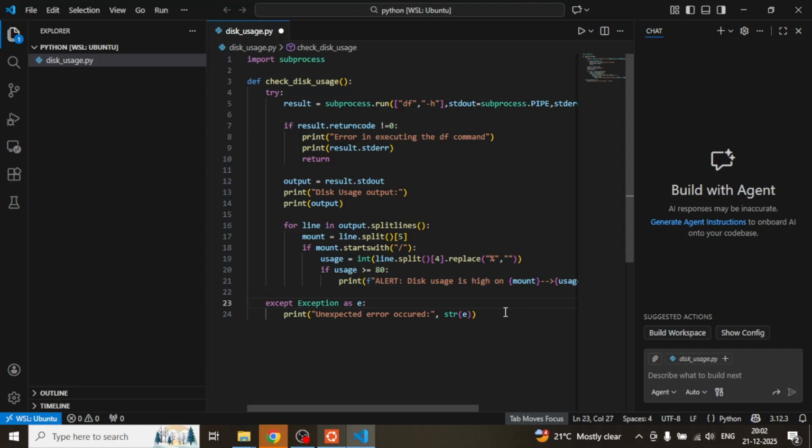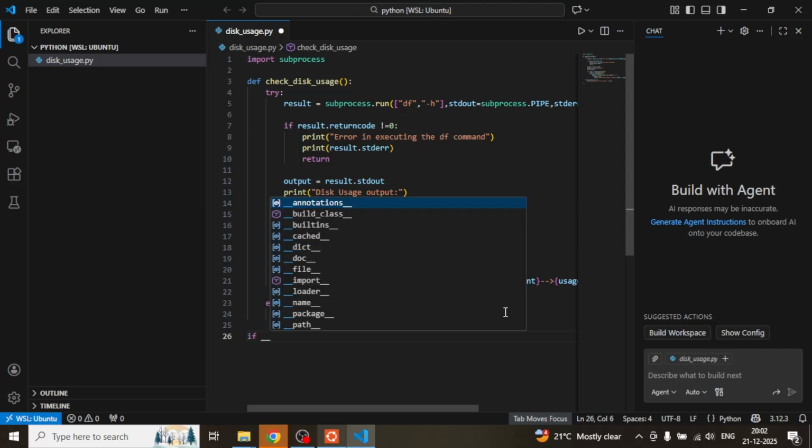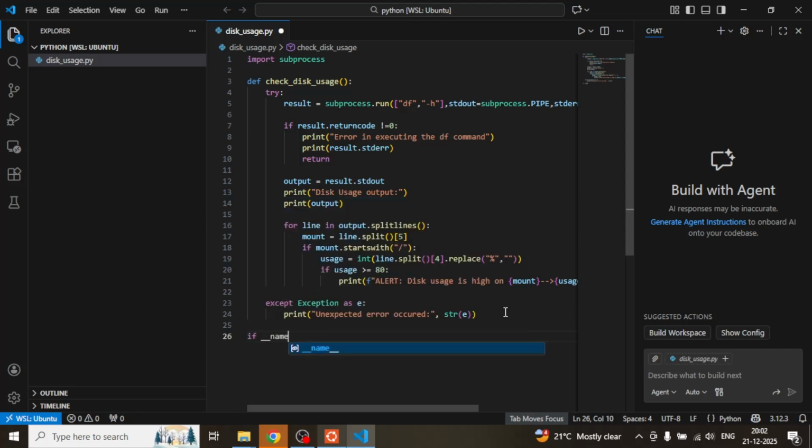And finally we will have to give the main block, right? If __name__ is equal to "__main__", then check_disk_usage, right?